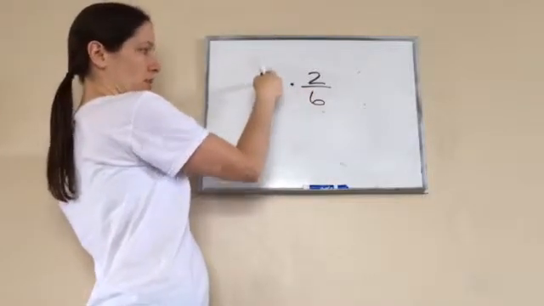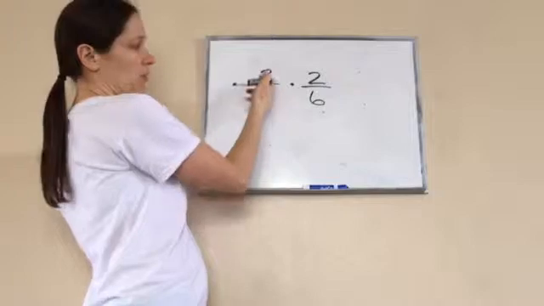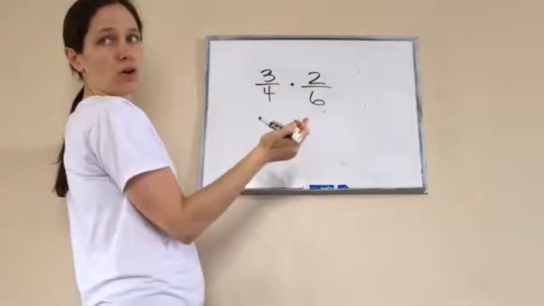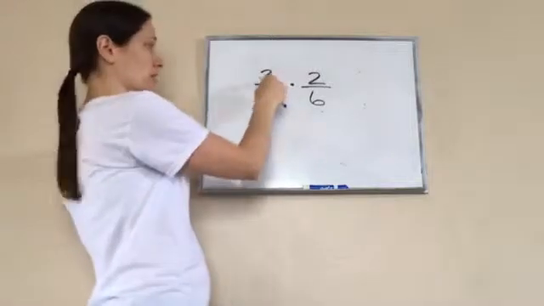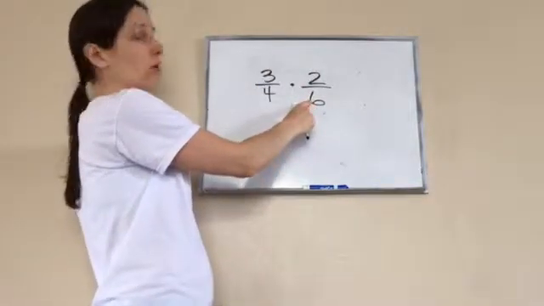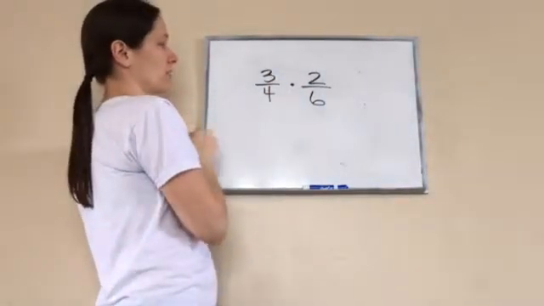So what number will go into both 3 and 6? Now, I could have chosen 3 and 4, but the same number won't go into 3 and 4. So let's do a top number with any bottom number. So let's do this one and this one. What will go into both 3 and 6? 3. Very good.